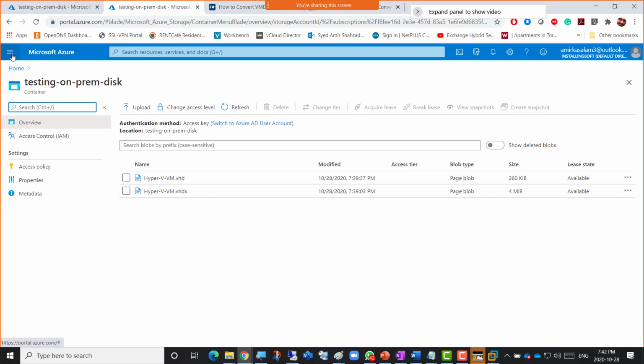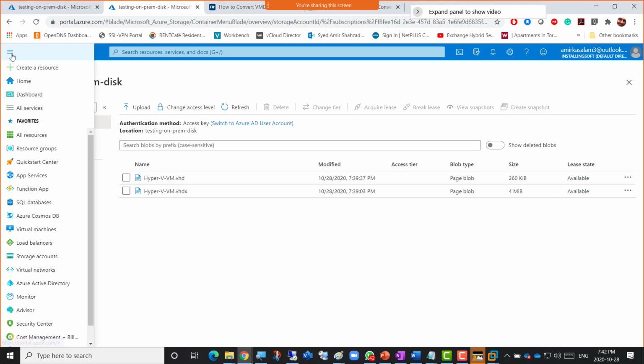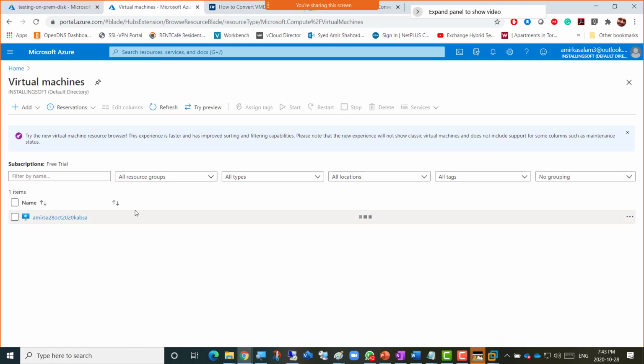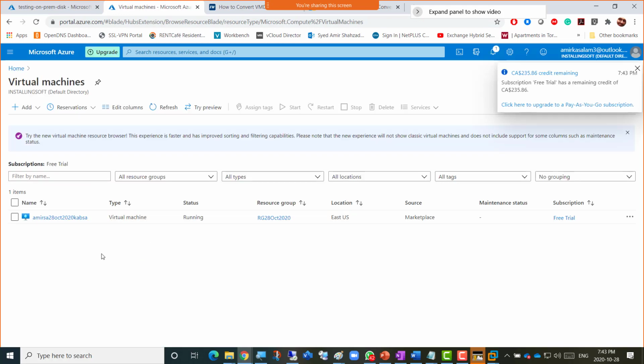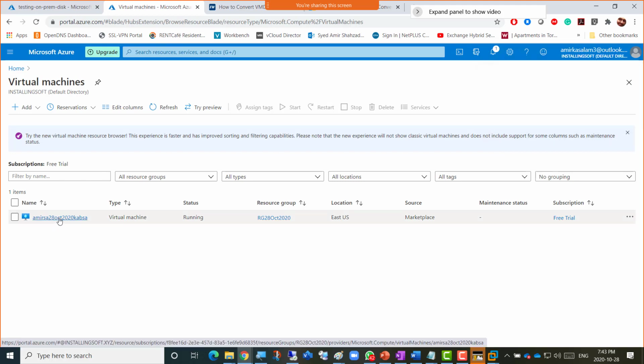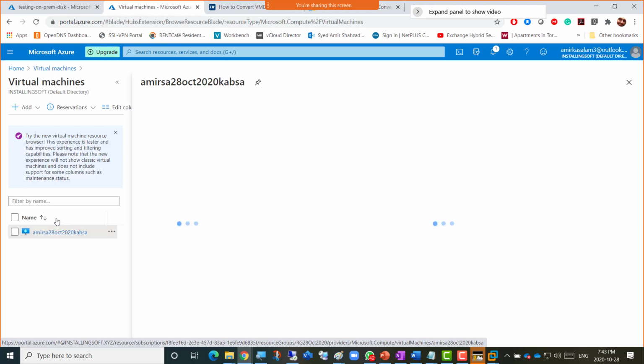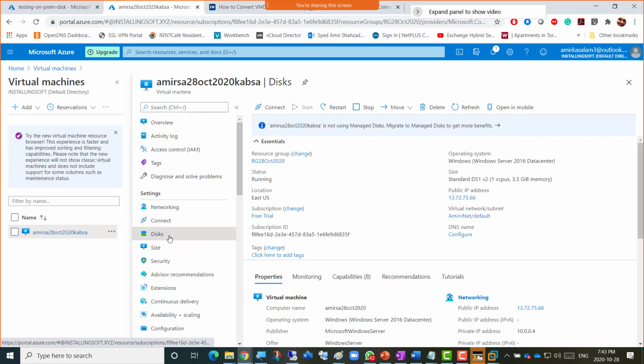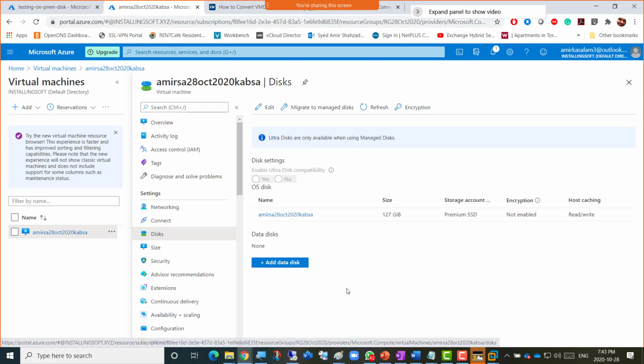Can we do that or not? Can an external disk uploaded from on-premises be attached to a virtual machine or not? So I'm going to go to the virtual machine by going to the portal menu here and then go down to virtual machines. Okay, that's one thing, and I'll just go inside this virtual machine and I'll go to disks, right? So there's that add disks written here, right? So disks, virtual machine, and add disk, add data disk.